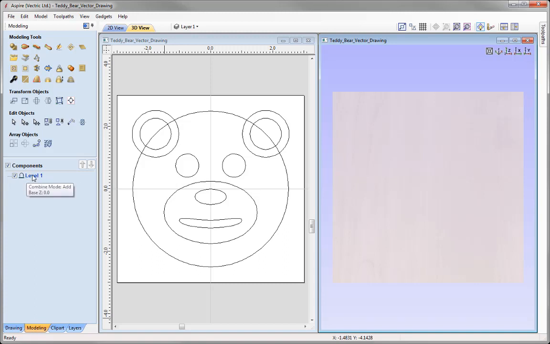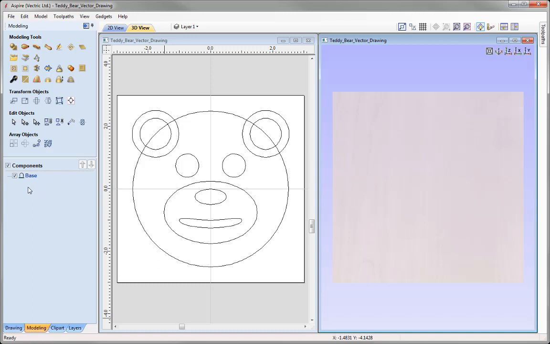So let's change the name of level 1. I'm going to right click, rename that level, and I'm just going to type in a new word. In this case I'm going to call this level base. As we're creating the model bottom up, we're going to create the base shape first. So we're going to call that level base. When we create a shape, it will be added to this base level here.